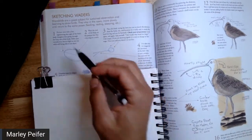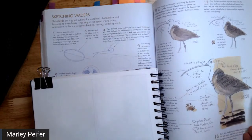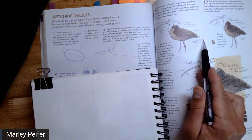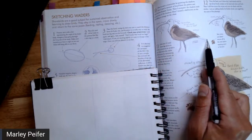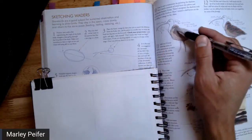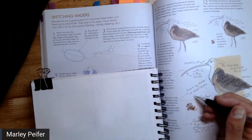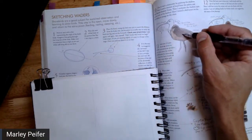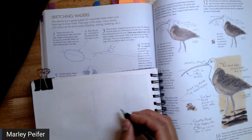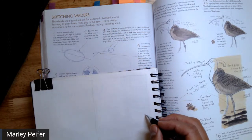And so this is what he's talking about with the posture line. So starting with that, if you look here at the angle of the bird, imagine if you saw this bird in real life, what is a line that would go right through it? And I do recommend drawing in your books. I definitely do a lot of note taking, and I use a lot of sticky notes in John Muir Laws' book. And you can draw on top of his drawings to get that idea of that posture line. So getting that, and that's really critical for the attitude of the bird.